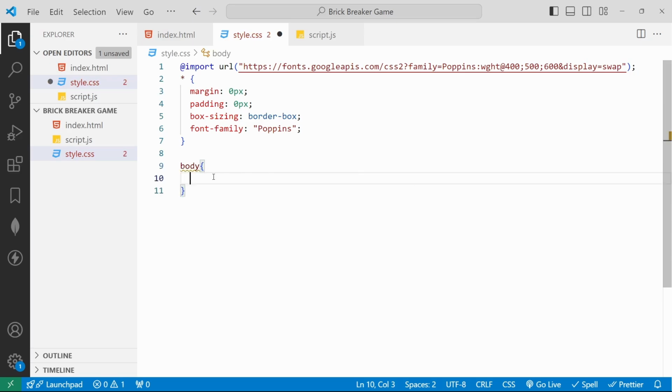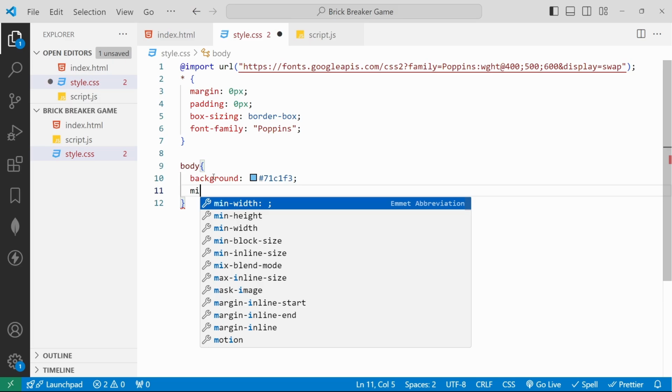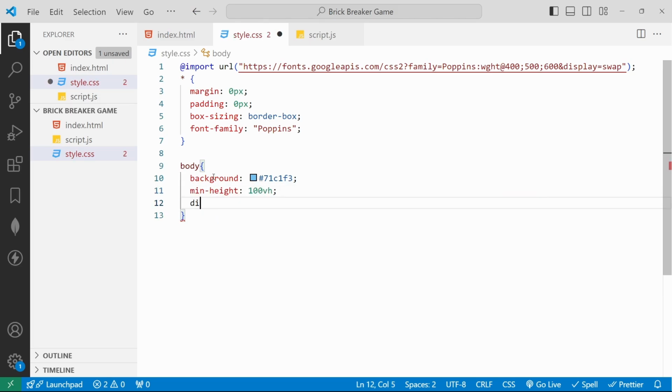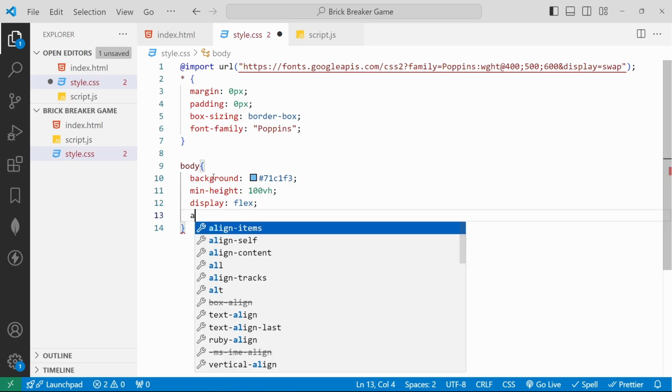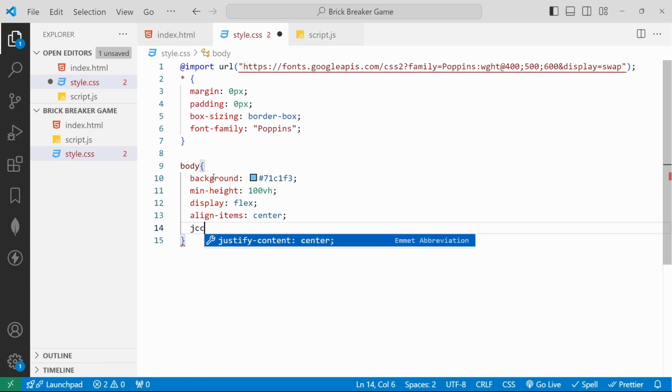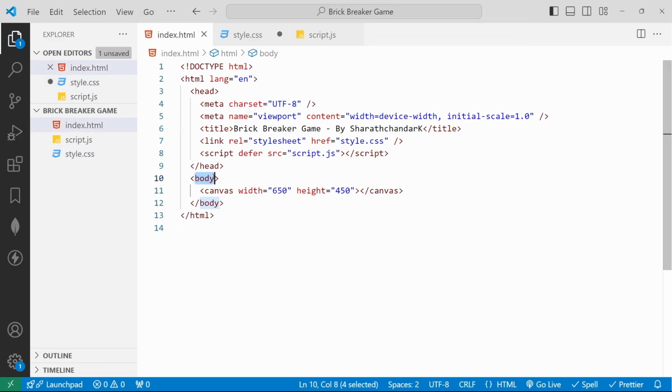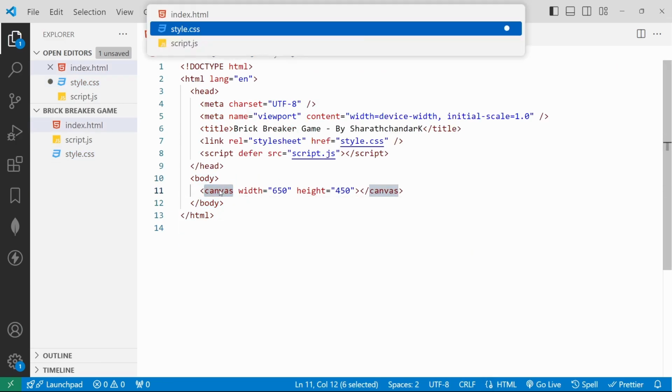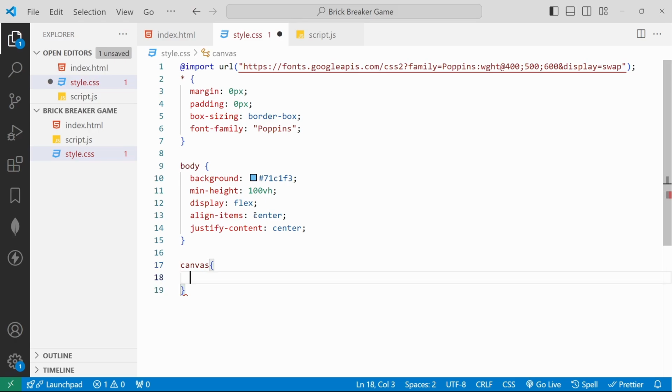First we'll set the background color to blue, min height to 100vh, display to flex. This will help us set the content into the center of the screen with the help of align items center, justify content center.